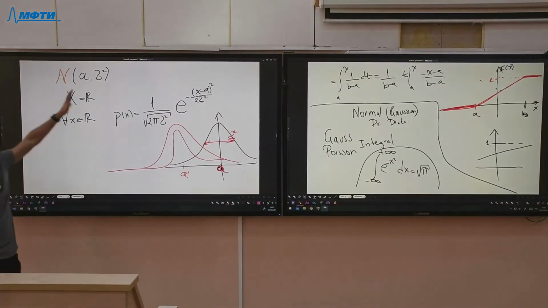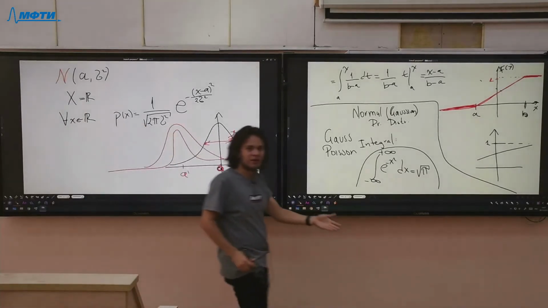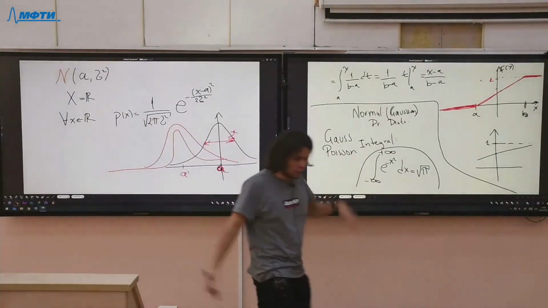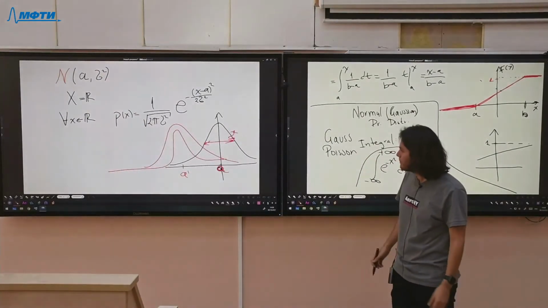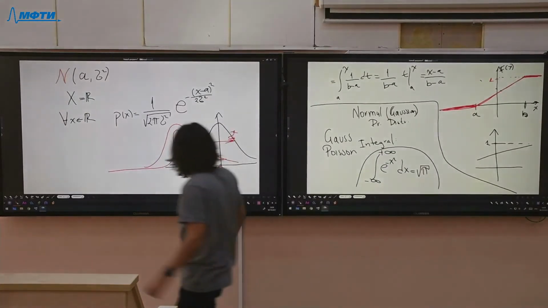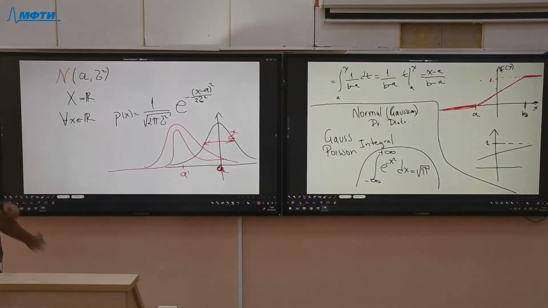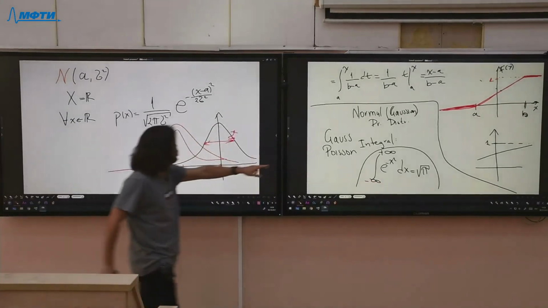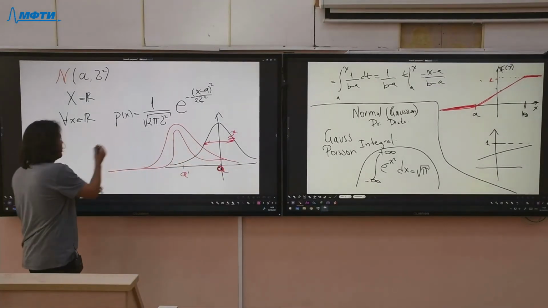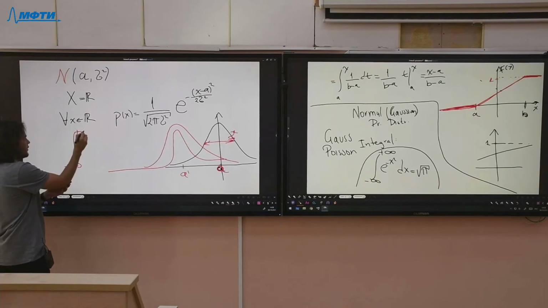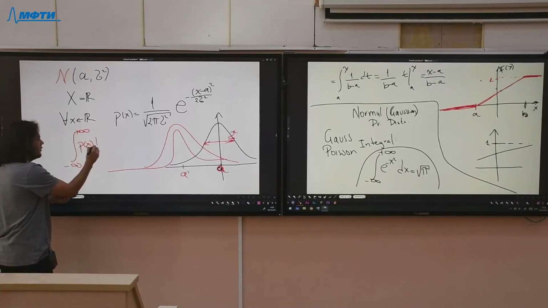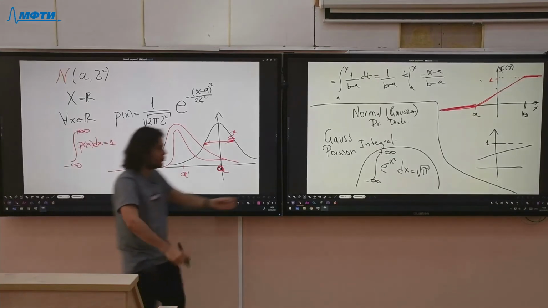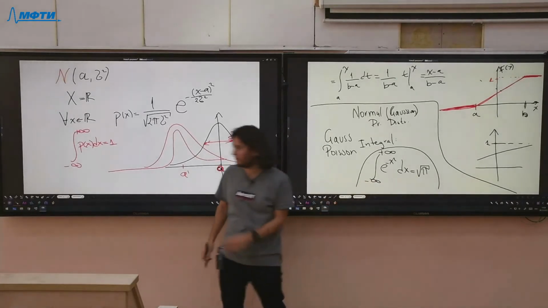So this distribution is actually a family of distributions, because for all the possible values of A and sigma, we have infinite possible distributions. Okay, good. Great. Now, using this integral, you can be sure that the integral from minus infinity to plus infinity of this is going to be 1. That is why this integral is important to know.